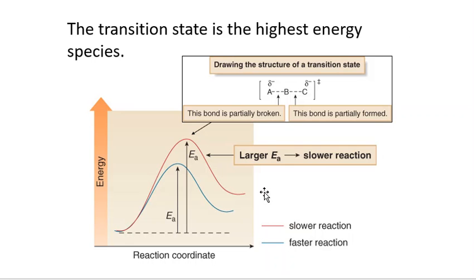So the transition state is that species that is at the highest point here. It is transitional. We're never going to actually see it, but we have to assume that it's there because we get to the intermediate or product further on down the line. And often those transition states will have partially broken bonds. You'll see those as dashes, or as complexes between multiple molecules.